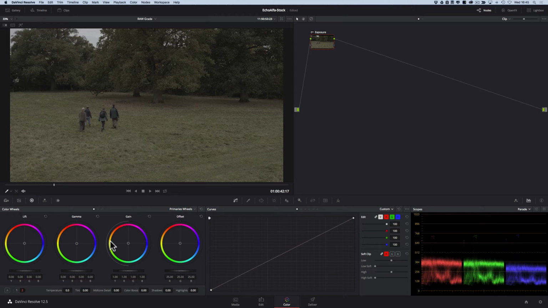Again, neither is right or wrong necessarily, but it's normally the wheels that I tend to prefer for some things. And in certain other scenarios, it's sometimes nice to use the curve. So it's very much horses for courses. Use the one that you like, get familiar with it, and then use that one. But in this instance, we're going to actually use the wheels.